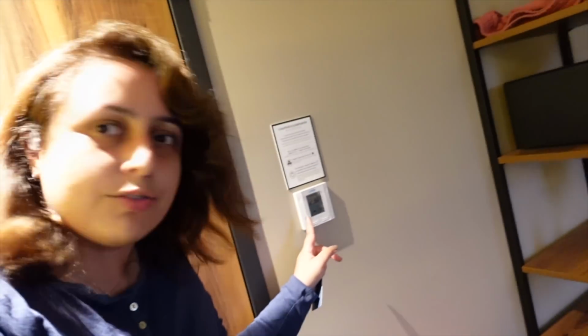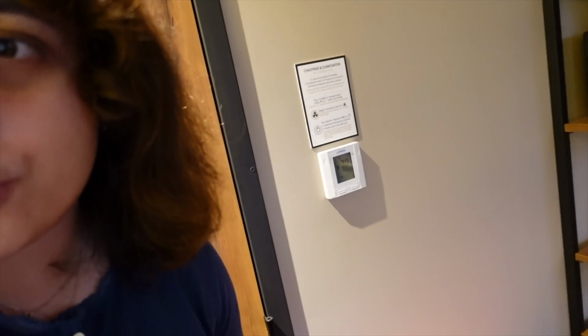And right next to that, when you come in, you do have, I guess, like aircon. Basically, you can change the temperature. At the moment, I think I've put it to 23 degrees because it's raining outside. It's been warm in Disneyland Paris. I'm not gonna lie, this area of France has been pretty warm for the past few days, but it's evening time right now. I don't want to be too cold in the room, but you do have the option.